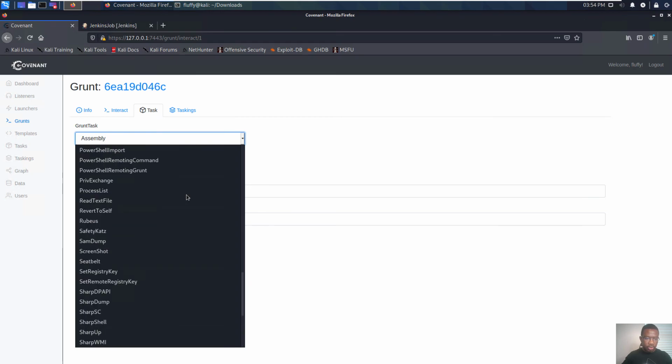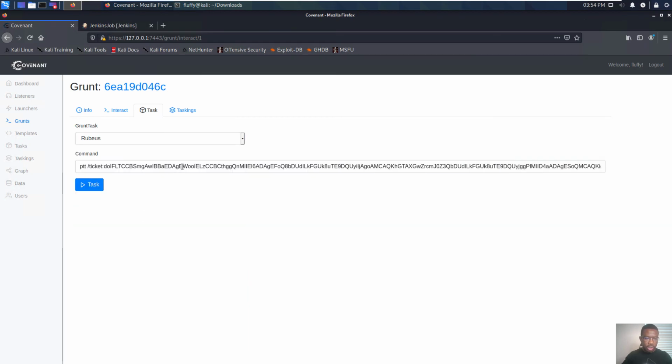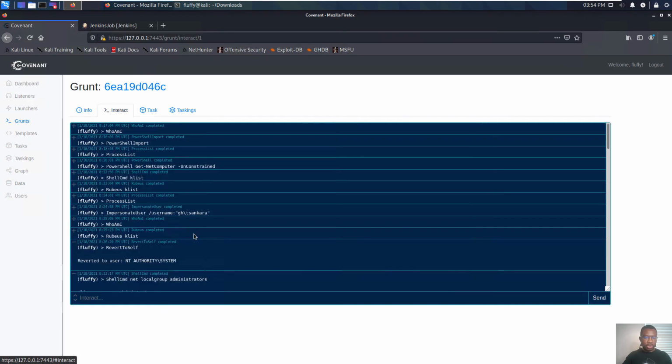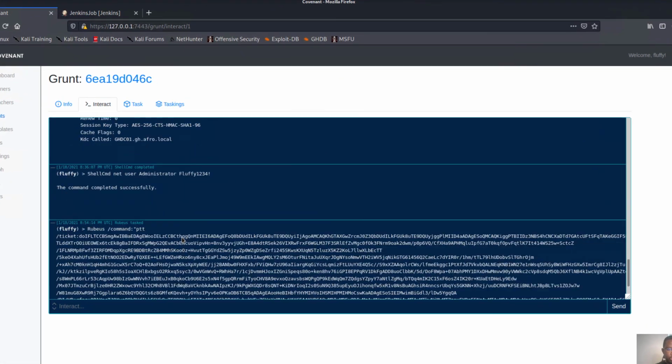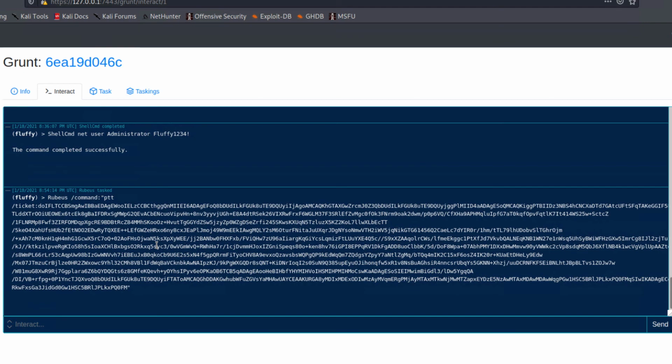Inject it into, oh good, it actually has it here. If we click task, remember, this is the user we were working under, with the system level user account.